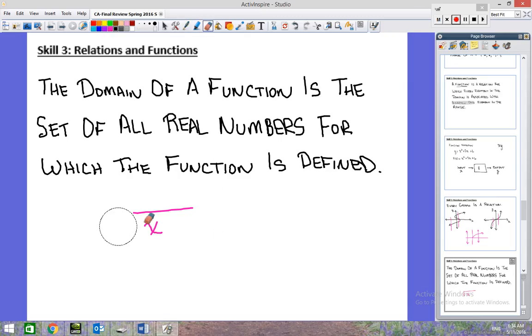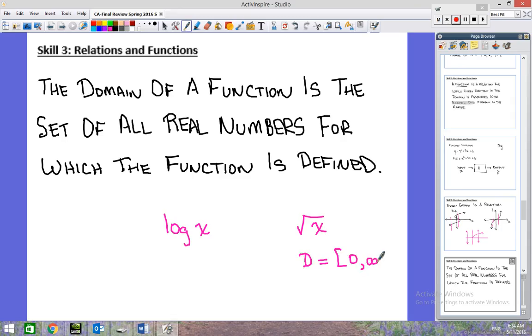We also saw just recently with logarithms that we can't take the log of 0, or the log of a negative number. So if you look at the square root of x, you can take the square root of 0. So our domain here was non-negative real numbers, 0 or positive. Well, we can't take the log of 0, so we have to exclude 0. So the domains look very similar, but remember that a bracket includes 0, whereas a parenthesis, or oftentimes I say an open parenthesis, excludes that endpoint of 0.